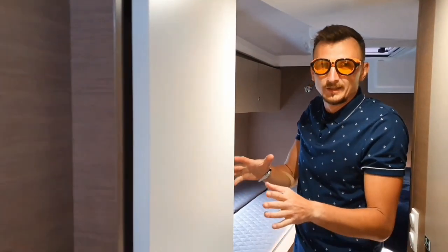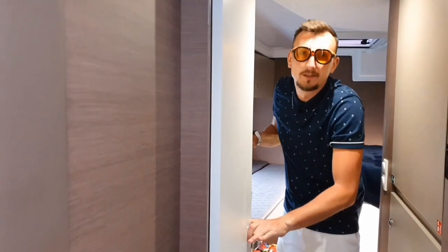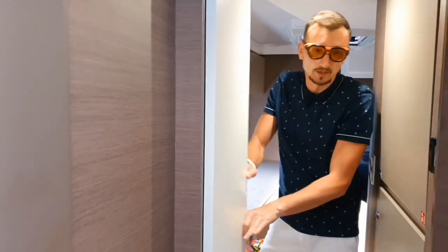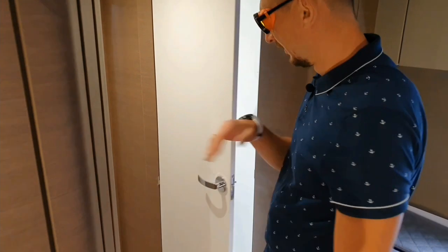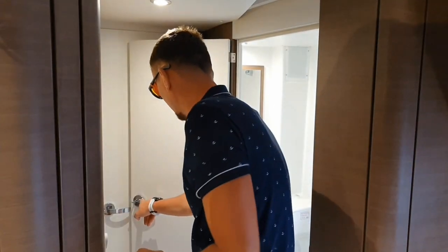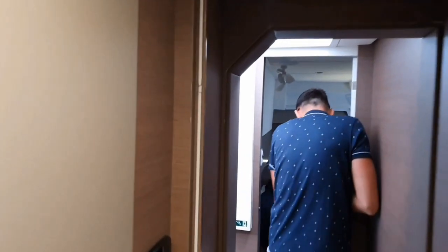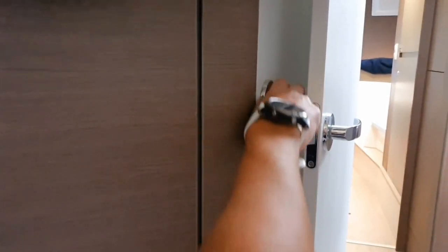The worst thing is these doors. On the 4.1 they were sliding, but here they went back to single-side doors, which means they block each other. You can either lock yourself in the toilet or in the cabin — if someone doesn't close the latrine door tightly and it swings open, you can no longer get into the cabin at all, and can only exit through the hatch. In the aft cabin the opposite effect occurs: you cannot open the toilet if the cabin door is open, because the handle beats against it. And in that case there's no hatch, so you won't be able to get out.